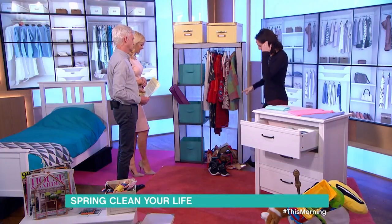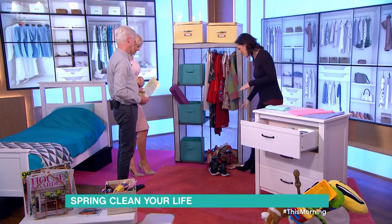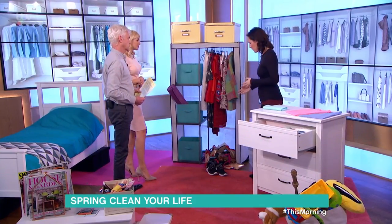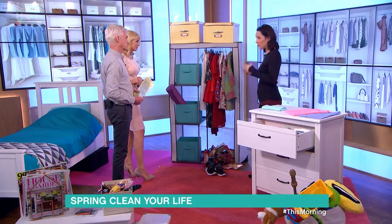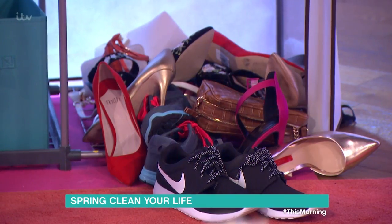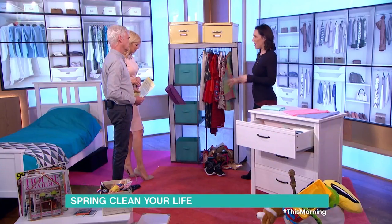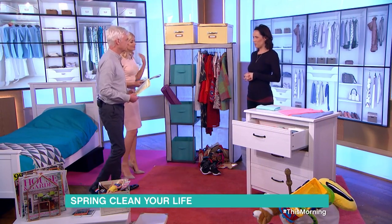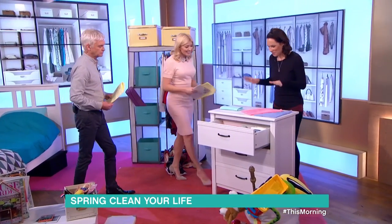What about shoes? A lot of your shoes are seasonal — open-toed ones for summer, bigger boots for winter. Get them out of your space. And if you're embarking on a new health or fitness regime when the sun comes out, make sure your trainers and workout wear are somewhere really obvious. In that split second where you decide whether you're going for a run or not, if you can see your trainers you're much more likely to get dressed and get out the door.